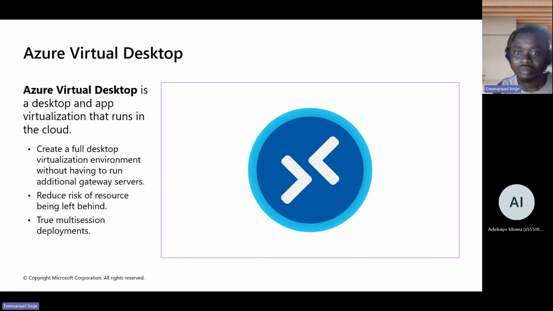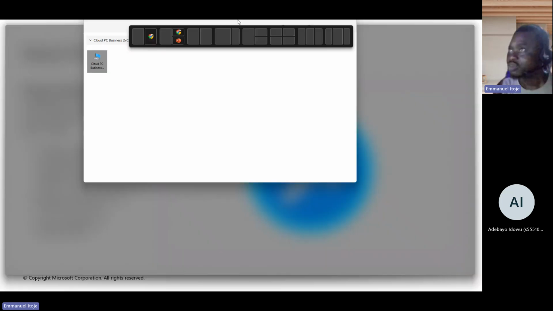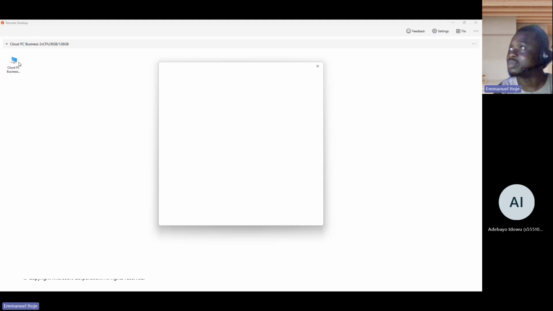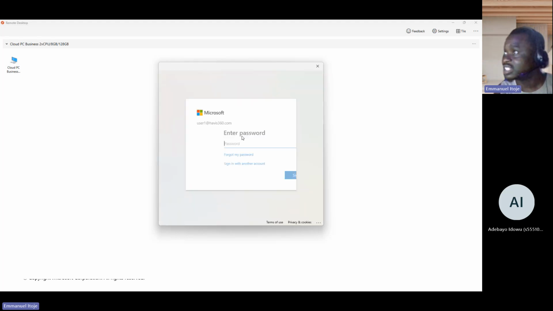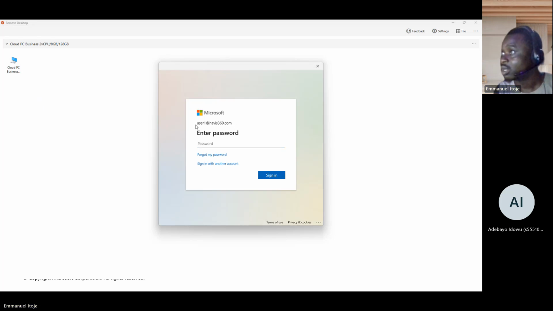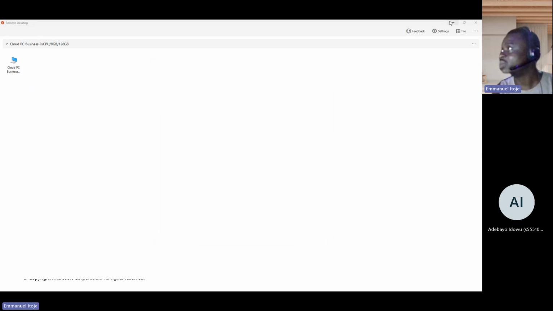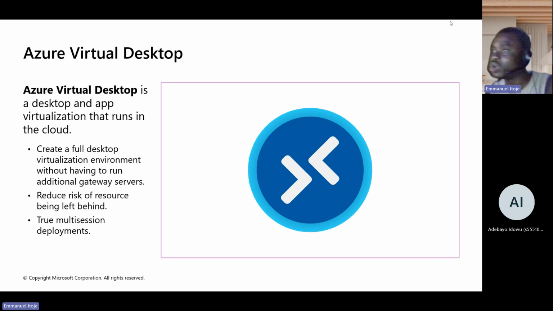Let me bring up the remote desktop again. From the backend here, the user account that will be provisioned to log into the PC, the cloud PC. I'm waiting for the account to pop up. Let's say this is the user account, for example. From the backend, we just block this user account. So the user will not be able to sign in to the cloud PC. Why? Because the account that will provision has already been blocked. So there is no risk of leaving any resource behind, maybe the contractor going with the organization's data and information. So this is another way of data and information protection.